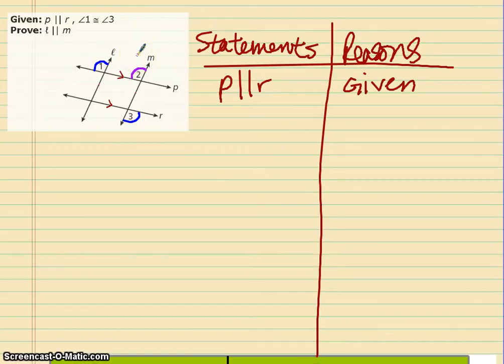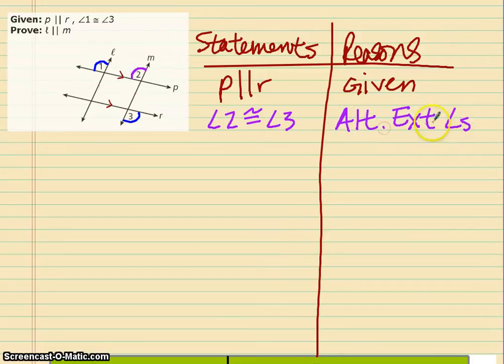And since we know our lines are parallel, we can conclude that the alternate exterior angles are congruent. So angle 2 is congruent to angle 3, and that's the alternate exterior angles theorem. And I don't usually write down the word theorem, but I'll go ahead and do that this time. And that's from using this given right away. Now there's other stuff we can conclude about same side interior angles and all that stuff, but they've only marked those angles and we've used them. And angle 1 does not touch P or R, so it doesn't count.